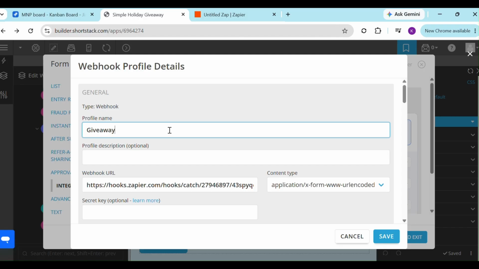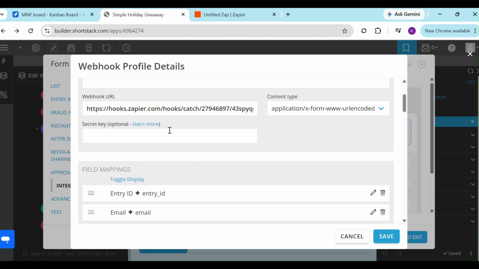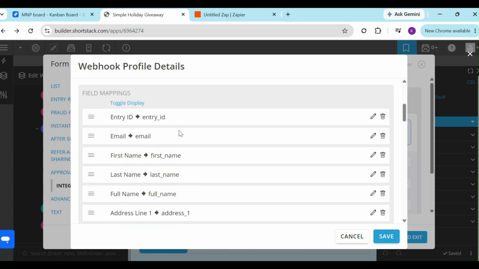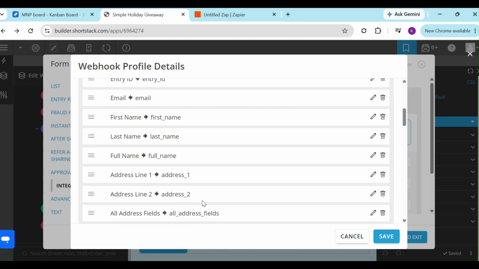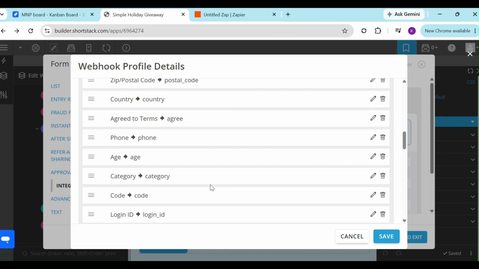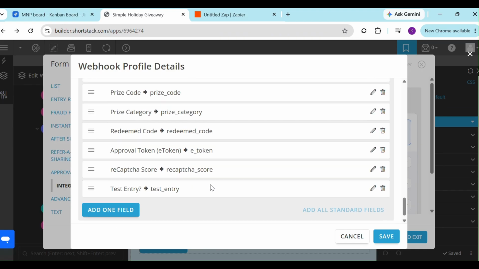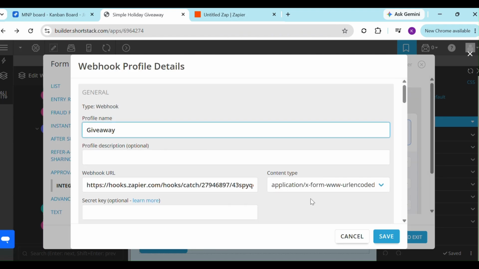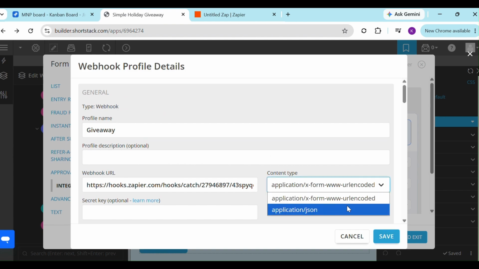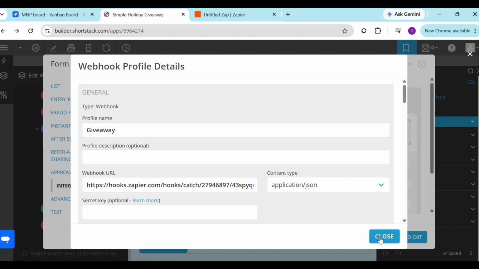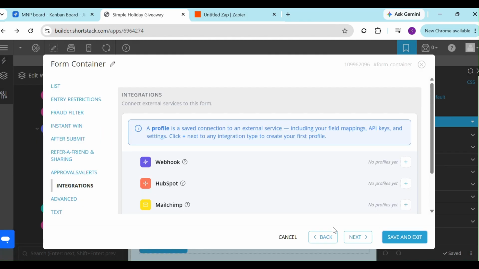Right, giveaway. We just check out all the necessary details like first name, because that's how our webhook is going to pick up the data in this format. So if you want to change any of it, you can, but I'll keep it as it is. Let's move this to JSON, save it, save and next.